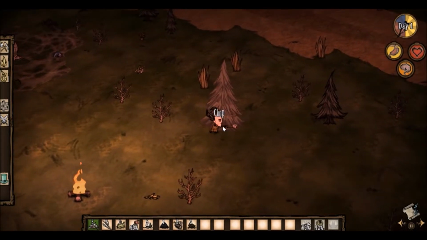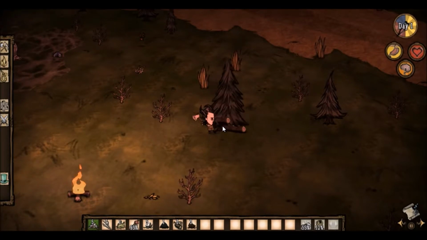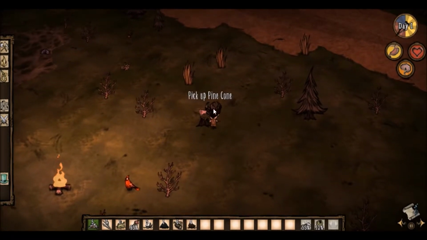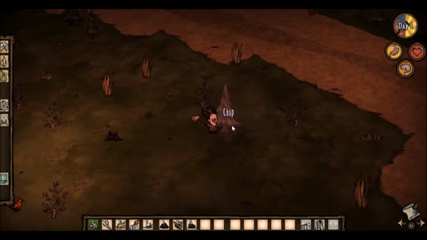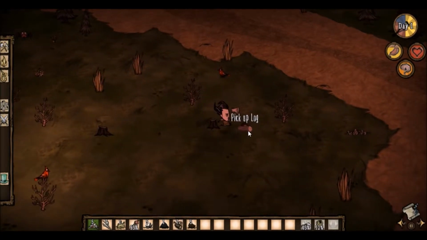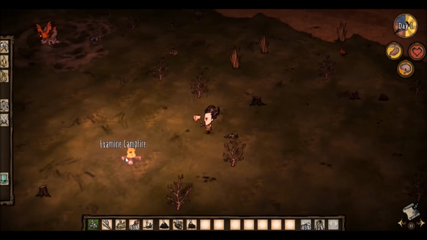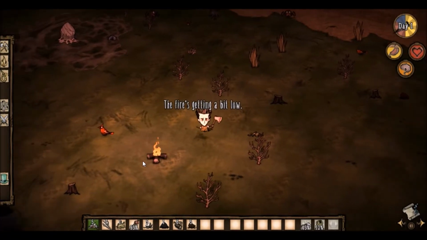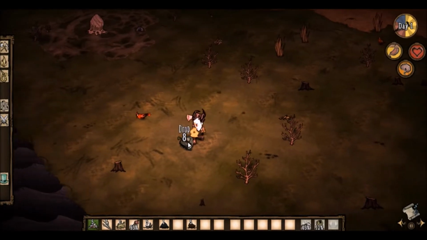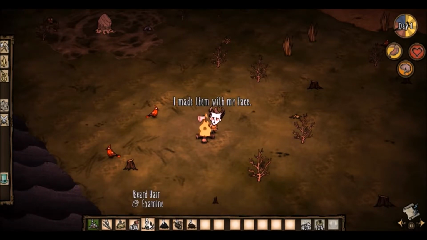Let's keep chopping down some trees so I have wood to last the night. Let's see if I can survive this long. I think you're doing alright. I'm going to chop down another tree before it gets too dark around here to go back to my fire. Okay, let's go back to my fire. Examine. Yeah, okay. Hey! So I know what I'm doing here, he says. Looks like pepper.